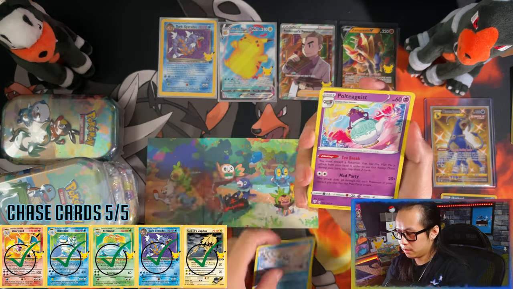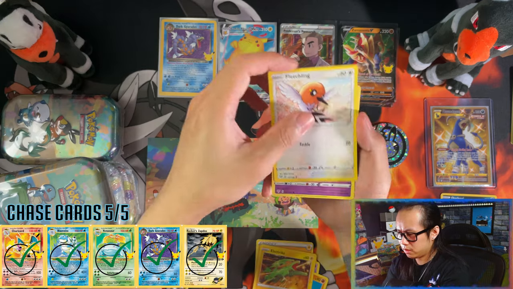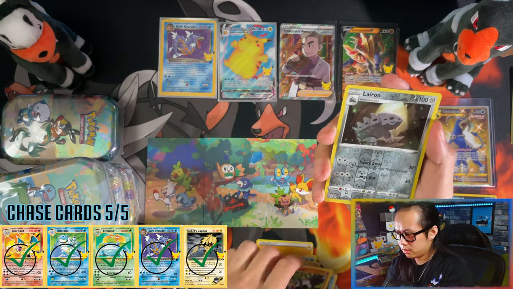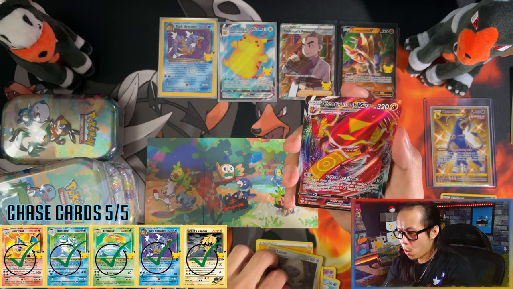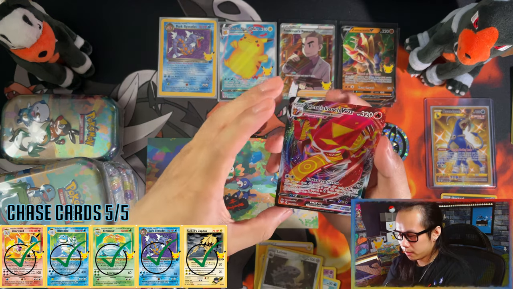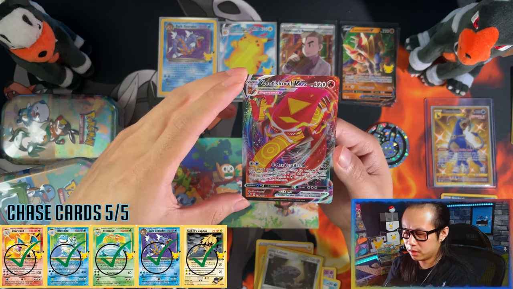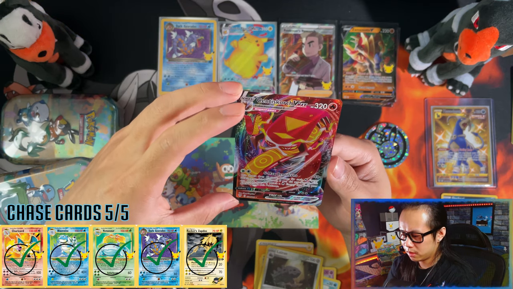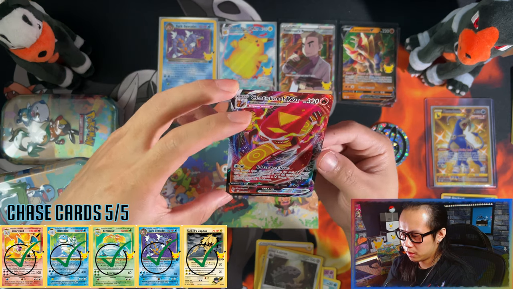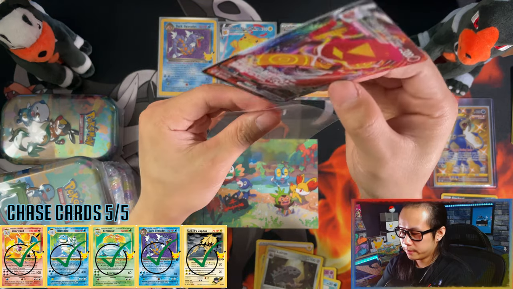Yeah, but this is like déjà vu. I'm sure I pulled all of these really fledgling Sinistea, Ebus, the Simeon, Reverse Lairon, and this is the second one. I've pulled this Centiskorch VMAX twice now, I think, from Darkness Ablaze in the Celebrations packs. Or did I pull it from my Evolving Skies promos? I don't remember. But that's a hit for Darkness Ablaze, not too bad.